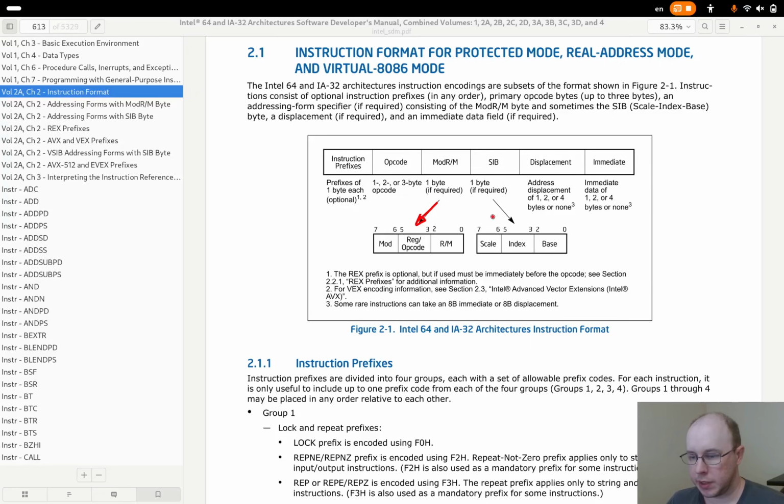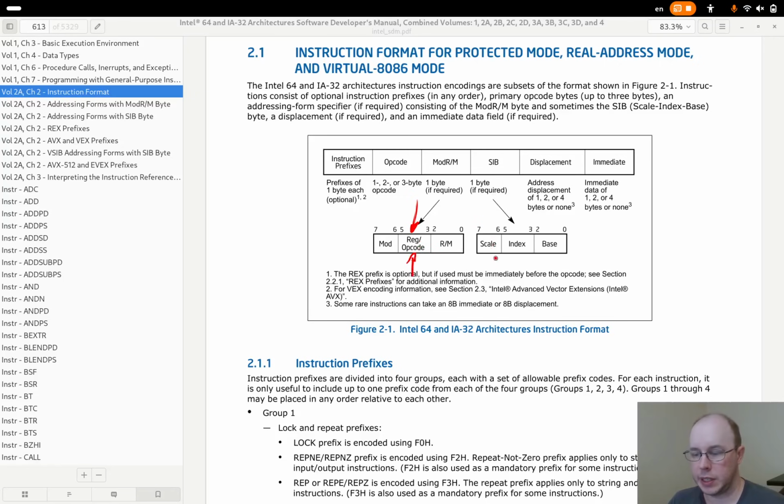So the ModRM and SIB bytes are both broken up into these subfields. They both follow the same format of being 2 bits, 3 bits, and 3 bits. And the mod here is used to select, for example, memory access or register access for the RM field. So this RM field here can be either a register selection or memory access through a register. And this mod is how you choose whether it's direct register access or memory access through a register. This reg opcode field is always a register or an opcode extension.